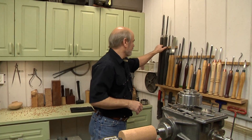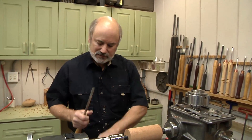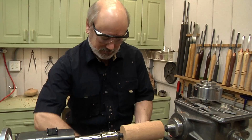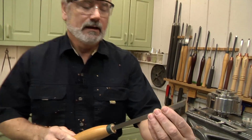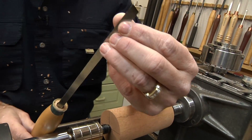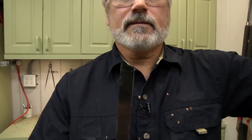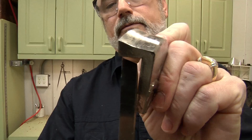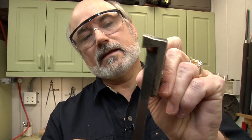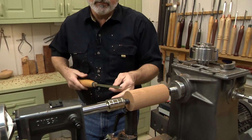Let me show you the tool I like to use and how I make my tenon. This is a bedan, and a bedan is a wonderful tool — you can make really neat stuff with it. What I did with my bedan — you can see that angle right there? That angle matches up with the tenon right there. See how that works? So if I take this and come straight in on the wood, I'm going to make that tenon shape.